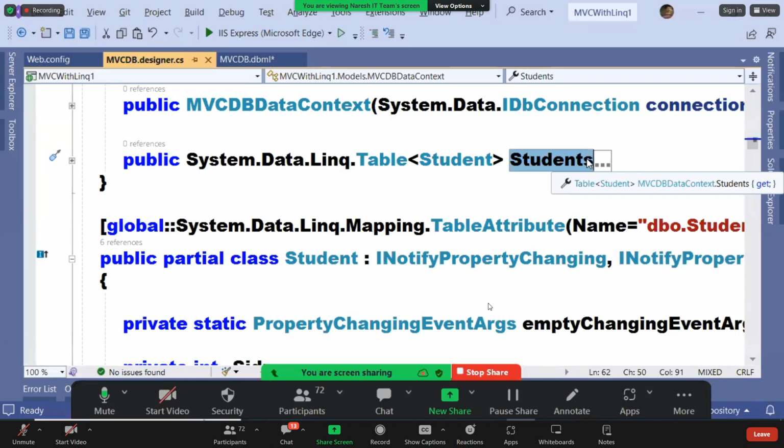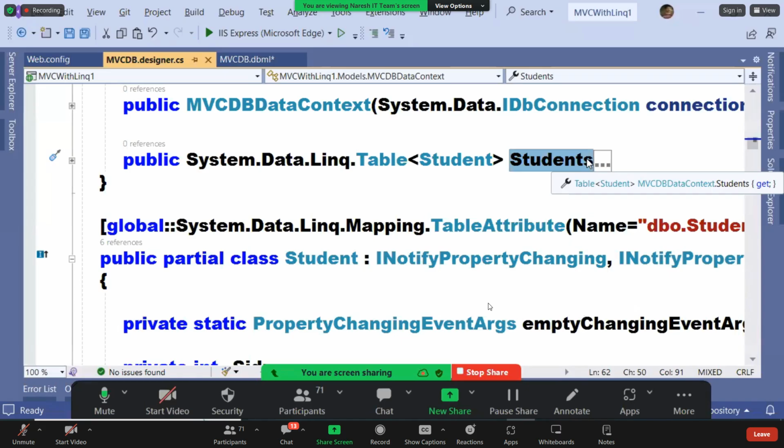Whatever is your table name, that will be pluralized in your application. You will not have student anymore. What is student for you? You know, student is an entity for you, not a table. What is your table? Students is your table. Did you guys understand me or not? For you, table is not student. What is student for you? Model. What is student for you? Model. Student is my model. My table is not student. My table is students. And I'm going to do all my work on the students only.